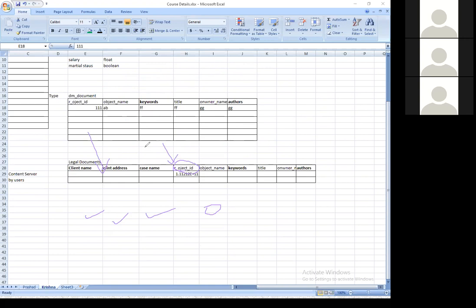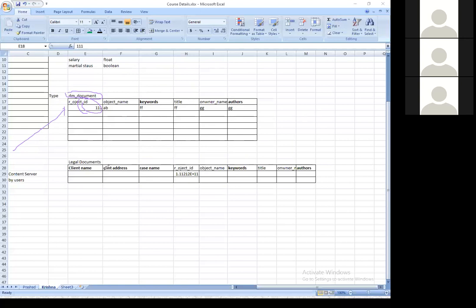Yes. Similarly, if it does not inherit the properties, then how would the system know that these are legal documents? Because they are uniquely maintaining this ID. This r_object_id is a unique ID that is maintained irrespective of the doc type. Two object IDs cannot be the same.